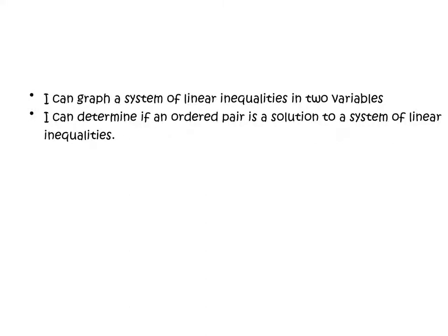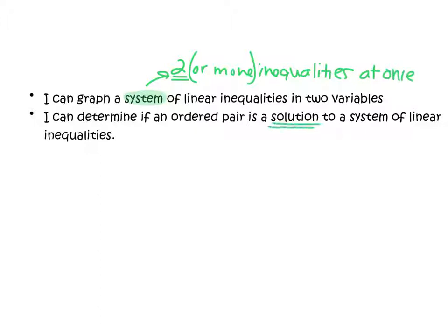So this video example is going to go over graphing a system of linear inequalities. And the big idea here before we move on is just connecting the word system with two or more inequalities at once. This video will only focus on two inequalities, but technically if we use the word system, it could be more. And again, we're trying to solve both of those inequalities at the same time. So find solutions to both of them.